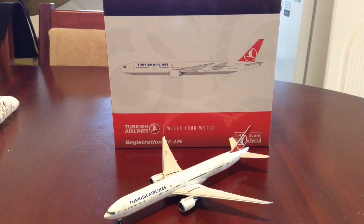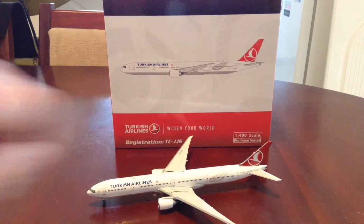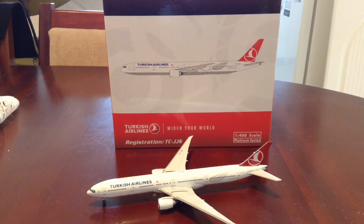It's Star Alliance Man 839 coming to you guys with the model review of the Phoenix Models Boeing 777-300ER in the Turkish Airlines livery. Now, as you can see, this is one of the new releases by Phoenix Models, and you can also see that it's the normal Turkish Airlines livery compared to the Istanbul-San Francisco special livery. The difference between the two aircraft is towards the rear of the aircraft. See where I'm pointing, somewhere around here. They've got some special markings, some special painting, something about the Istanbul-San Francisco route.